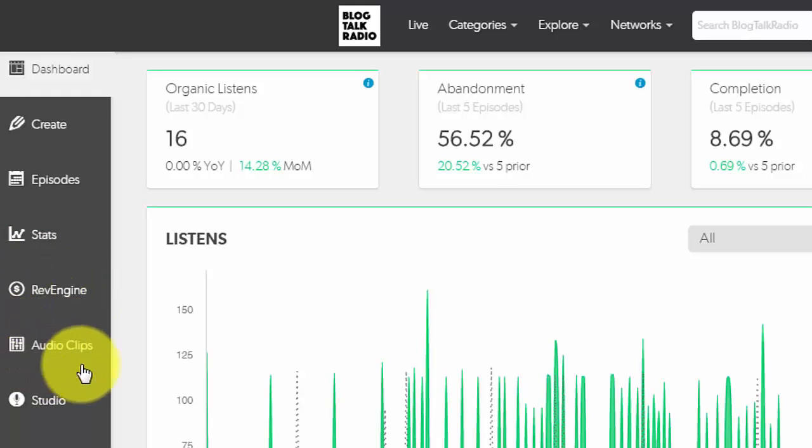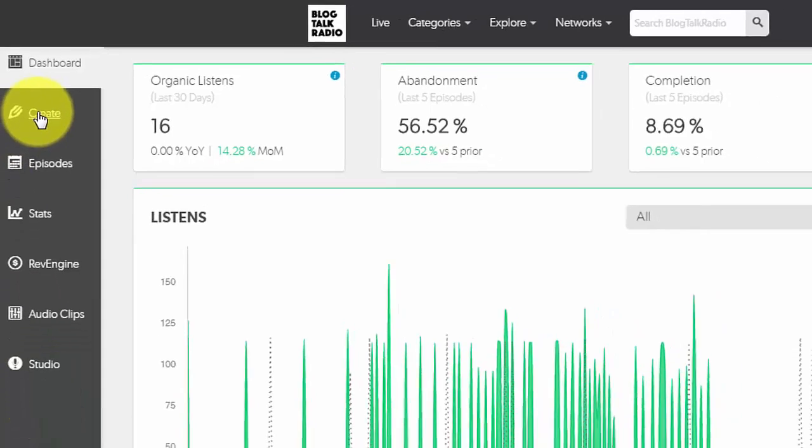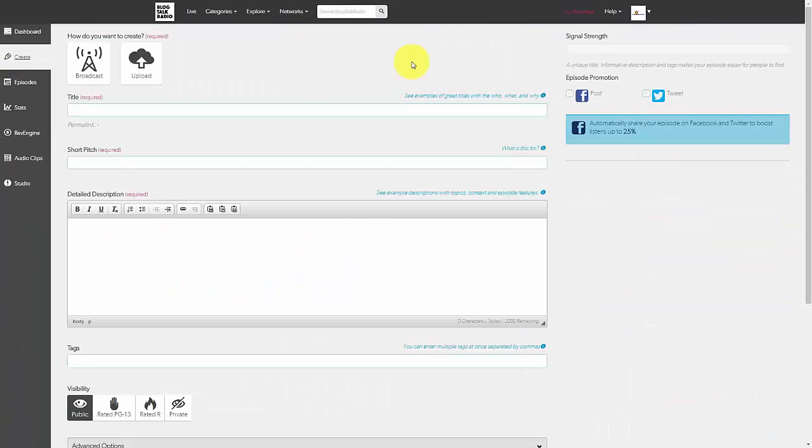If you want to get access to your audio clips, which is where you are going to be able to place your bumper music or your show music, and we'll talk about that in a later video. And if you actually want to go to the studio where you'll be producing your live content, you'll click this link. So what we're going to do first in this video is actually click this Create link. Now, the first thing you're going to do is choose which kind of broadcast you are actually going to do. If you're going to be uploading a podcast recording, you can do that by clicking this button. If you're going to do a live broadcast, you can click this button.